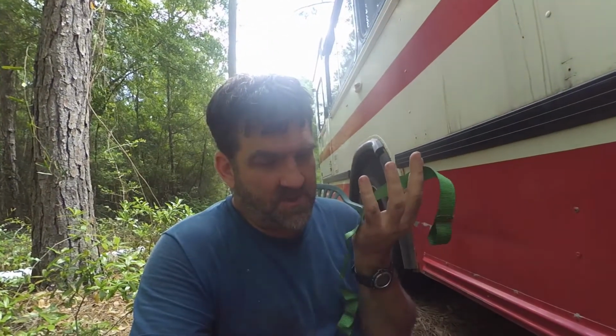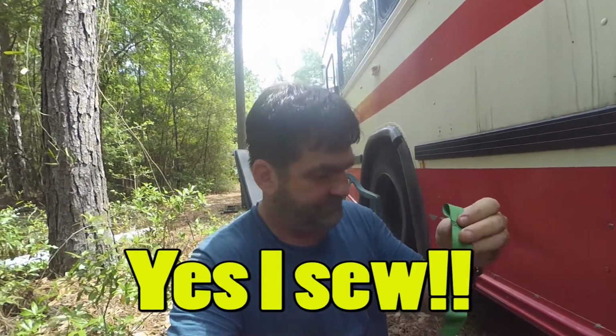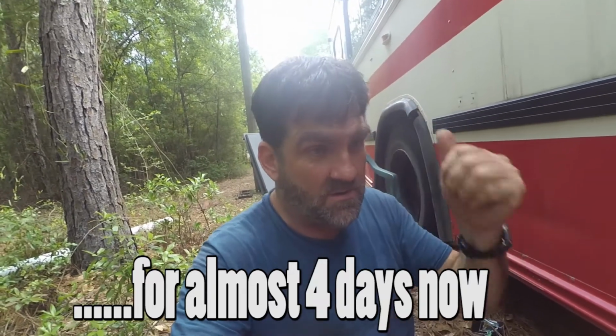In other words, it hit the dirt, rocks, whatever, it basically bottomed out and it pulled the rear strap off. Luckily, I had three straps: a front strap, a center strap, and a rear strap, and it always pulled the rear strap off, I guess because it hung down the lowest. To keep that from happening this time, hopefully, I've sewn a restraining strap that I'm going to run between the two straps. Hopefully that will keep the straps from spacing apart and coming off the rear.